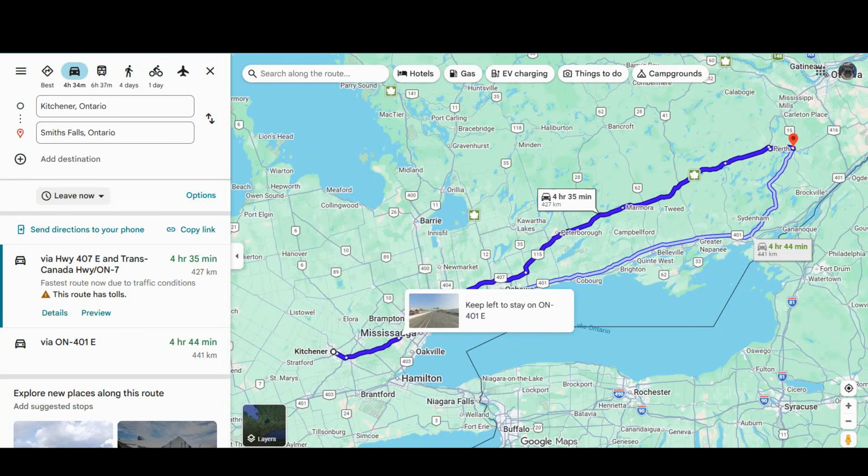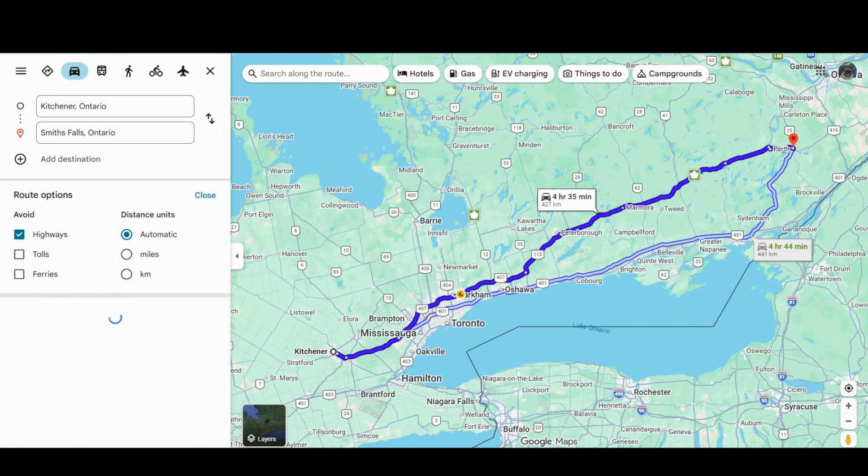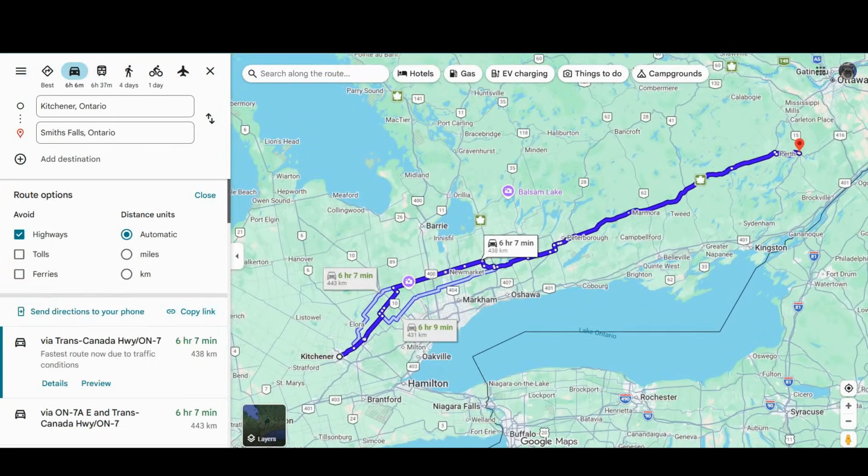Obviously, most people don't want to go by the main highway, the 401 or the 407. Nobody wants to go by that route through the city and everything like that. Terrible route, right? Google's always going to give you the worst route possible for your bike tour, so you have to kind of reroute things. One way to do that is to go into your options and avoid highways and see what it does. It's probably going to take Highway 7.